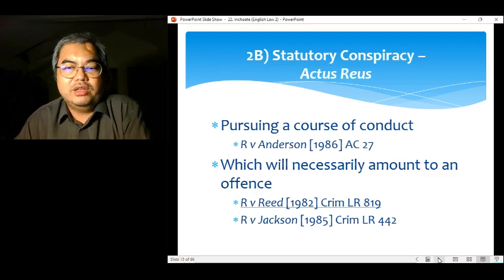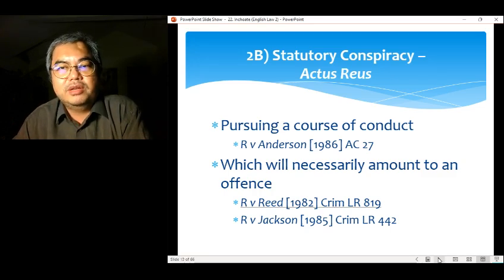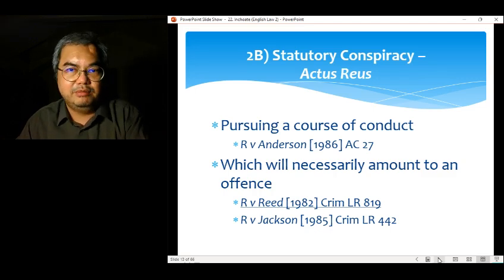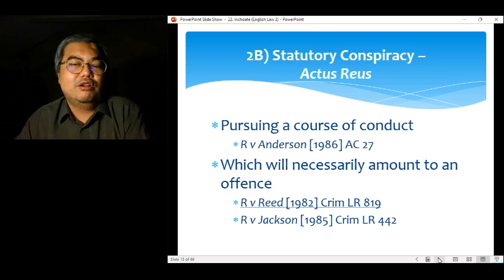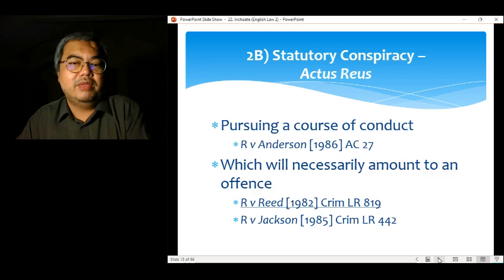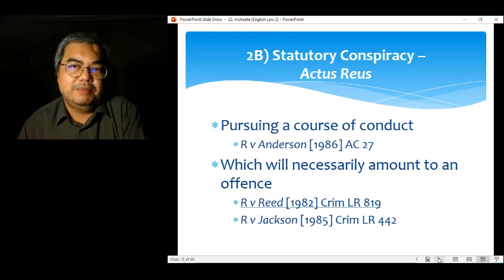In the case of Crown against Reed, two individuals agreed to help certain people to commit suicide. Yes, it was conspiracy to commit assisted suicide. What they did was go around talking to certain people, perhaps terminally ill people, and find out from them what their condition was, and whether they wanted to end their suffering and end their lives. If they wanted to, then these two would help them to commit suicide. So at the end of the day, the agreement was there that they would help people to commit suicide.